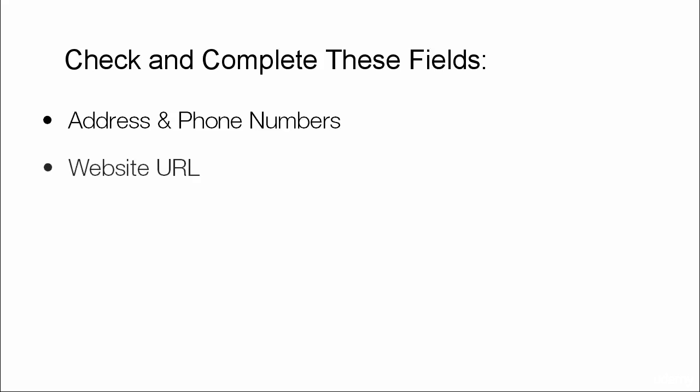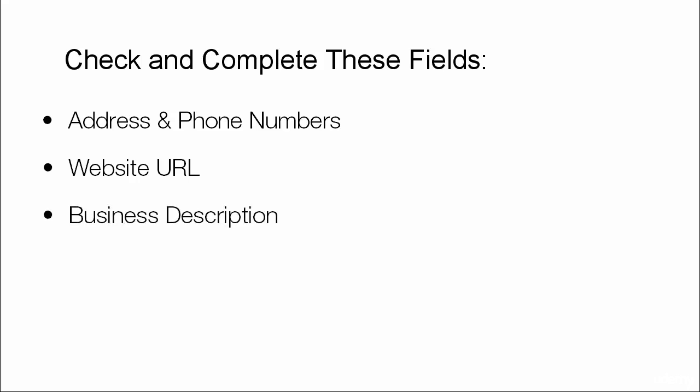So once you've claimed it, what do you do? You add as much information as possible, thinking of keywords, of course. The first thing you want to do is make sure that the address and contact numbers are all correct, and make sure that they exactly match what you show in your website, because the search engines use this information to help correlate listings with websites. You'll also want to make sure the URL shown in your business listing matches your current active website.